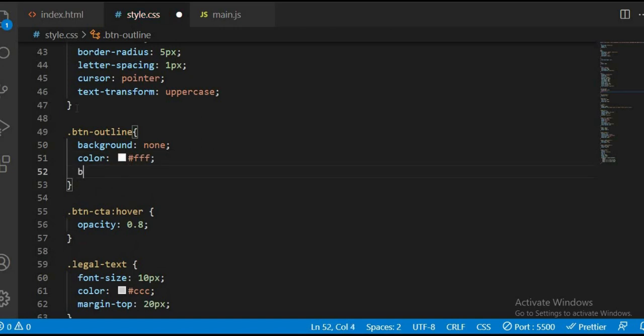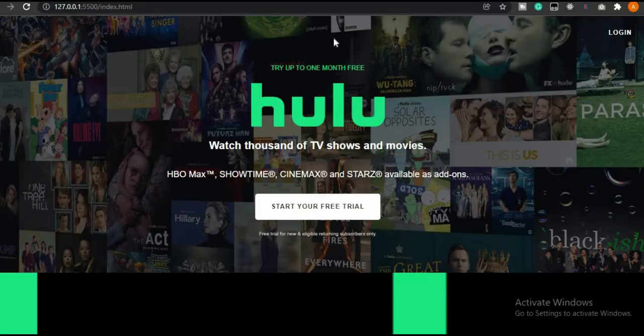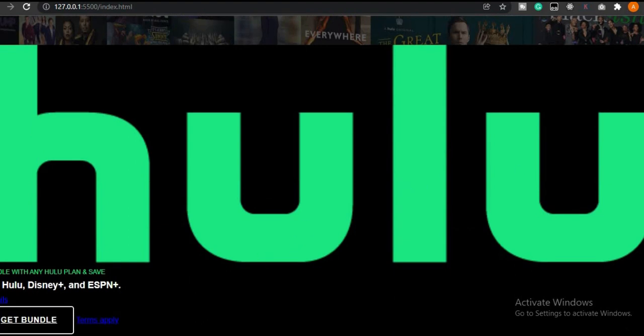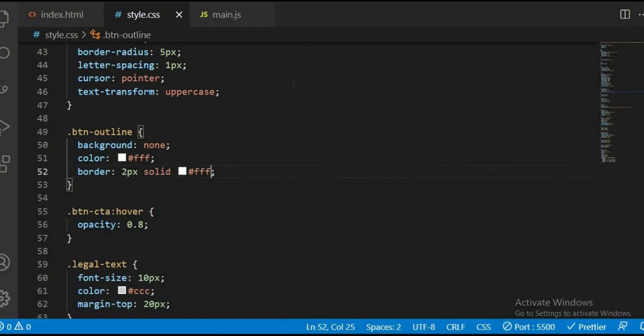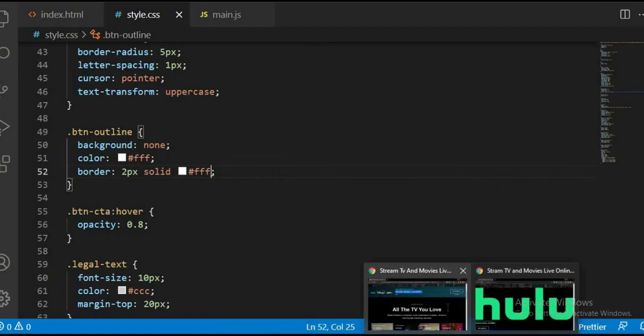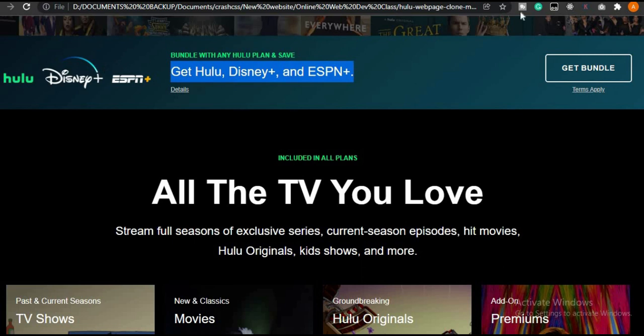And lastly, we're going to give this a border of 2 pixels solid white. So save, and yeah, you can see the image right here, and you can see the button which we just styled. Okay, so let's just compare to see if we haven't lost track. Okay, no.